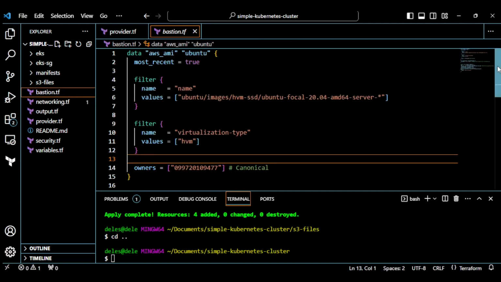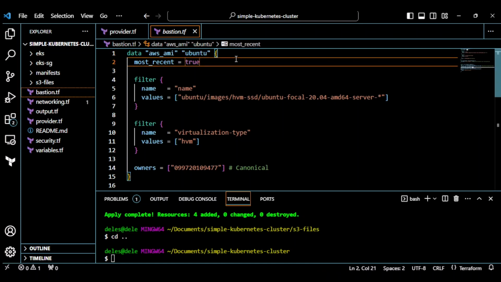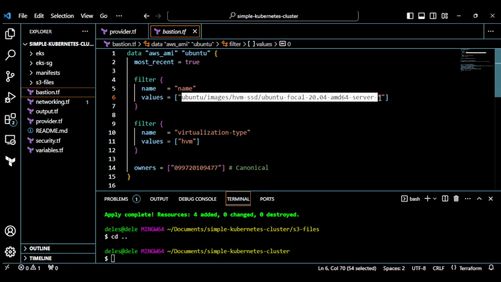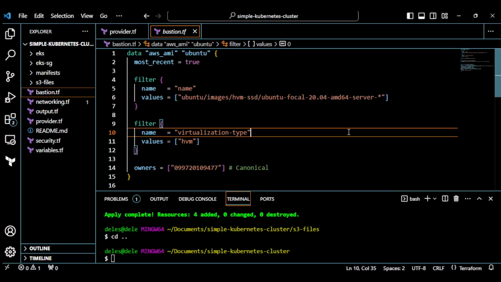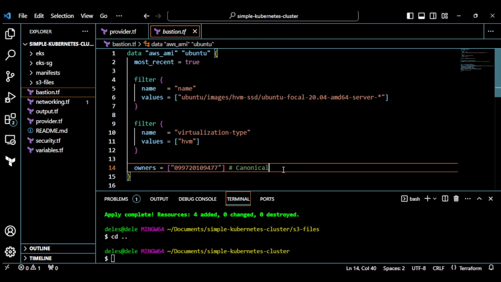The first thing here is that for an AMI, we're going to use the AWS data source. That means it will look for an AMI that satisfies the filters I have set. It's going to look for an AMI that has this string in its name, a virtualization type of HVM, and whose owner corresponds to this.